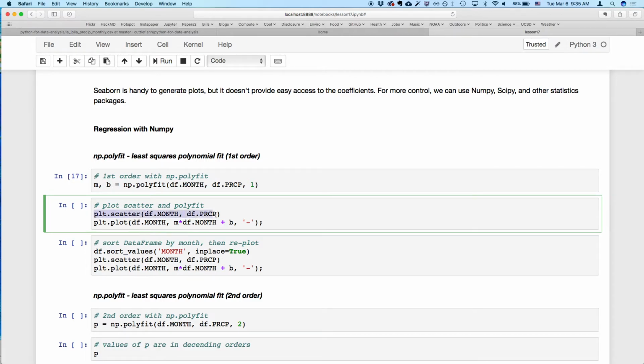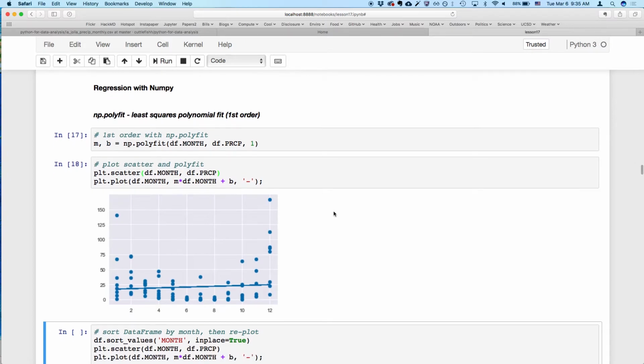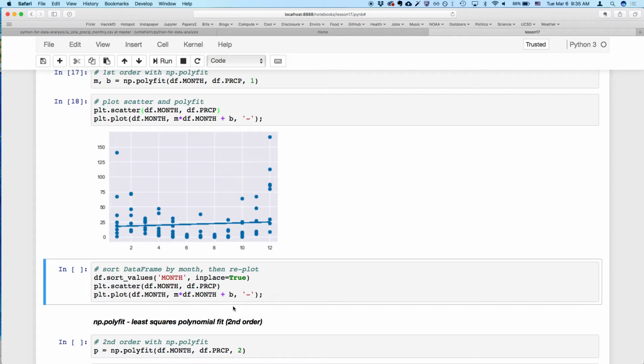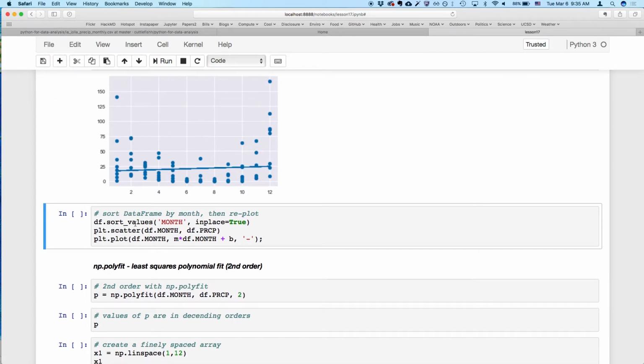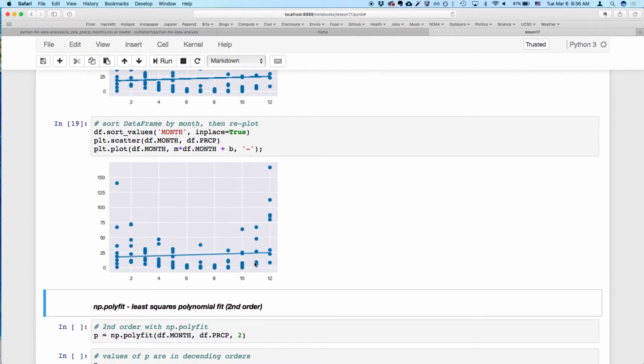We can then plot the data and then plot the line on the same plot. This is just using the quick and dirty matplotlib notation. We're not doing any subplot here, although we will in a minute. So one thing you can see is that with this line, the fit is kind of jagged, and the reason is because those months change for every row in our data frame. It starts at month 12, and then 1, 2, 3, 4, 5, and then it's going back, and so it's plotting that in order, and it ends up giving this kind of an ugly-looking line. So if we sort the values in that data frame by month, that doesn't affect the scatter plot, but it does affect the plot of this line, we get a prettier-looking line. So that's what's going on there.